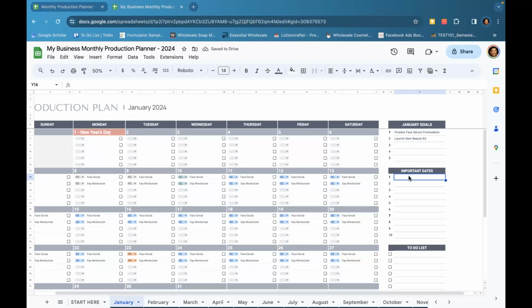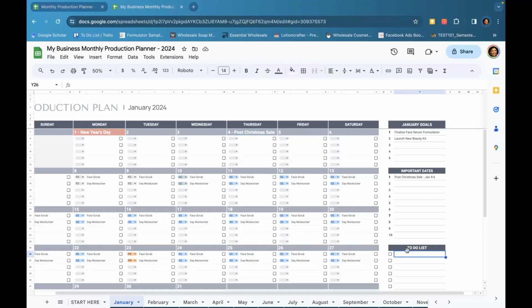So if you're going to be having a special promotions date, post Christmas sale, and you're going to have that January 4th to 6th as an example, then you can even add those elements here as well. Post Christmas sale. And then you can color code that so that it stands out on the calendar. It's really totally editable for you.